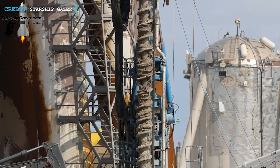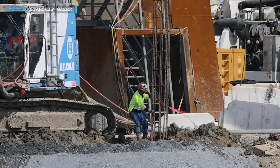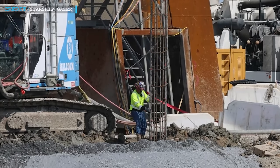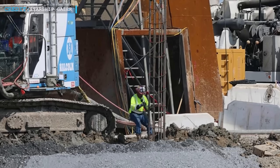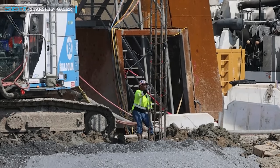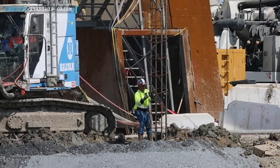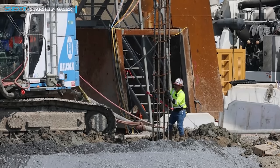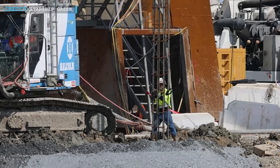It is important to acknowledge that the drilling process is ongoing and that there remains a substantial amount of rebar work to be completed before the concrete can be laid. The thickness of the rebar plays a vital role in providing stability, particularly in terms of the strength of the crossbeams. Furthermore, there is a possibility that concrete pylons will be employed to interconnect the legs of the launch pad table, bolstering stability and preventing any potential sinking into the moist soil.